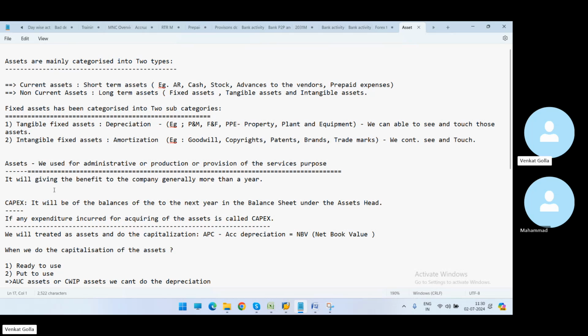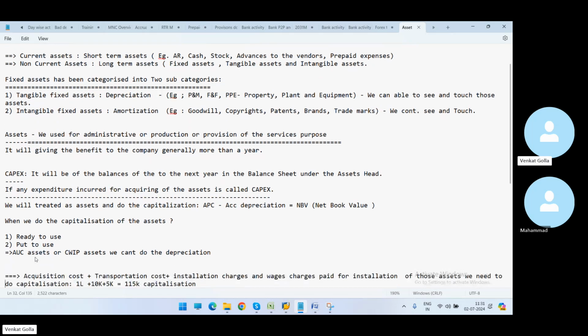Also, the asset life is going to decrease due to wear and tear and technology changes. Wear and tear means when you are using the asset, its life is going to decrease. So as the asset life decreases, the cost also needs to be decreased, because at the end of the day we need to replace it with a new asset. For that purpose, every month, as and when you post an asset, depreciation should also be posted against it.